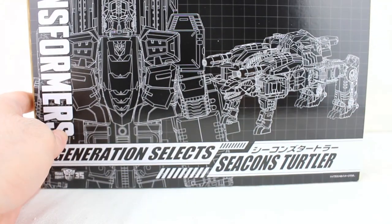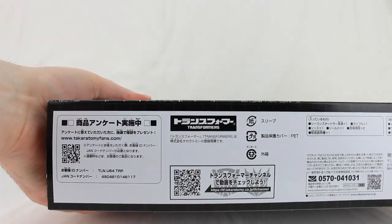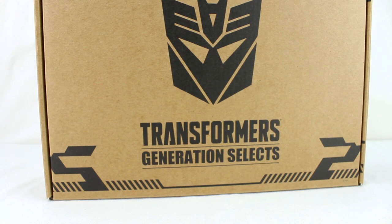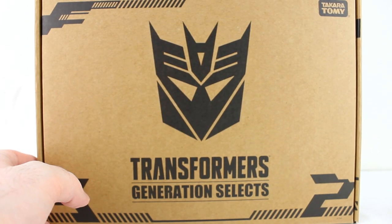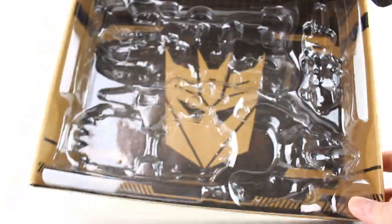The Japanese box actually has a wireframe of Turtler — ages eight and up. You can see that little wireframe of two modes. You got cardboard, the logo on top, warnings on the bottom, and a QR code. On the back, there's a Decepticon symbol, more warnings, and don't eat the toy. Inside the simple cover you got the regular cardboard — thankfully not glossy. There's a Decepticon symbol you can see, Transformers Selects art patterns all over, basically the logo everywhere.